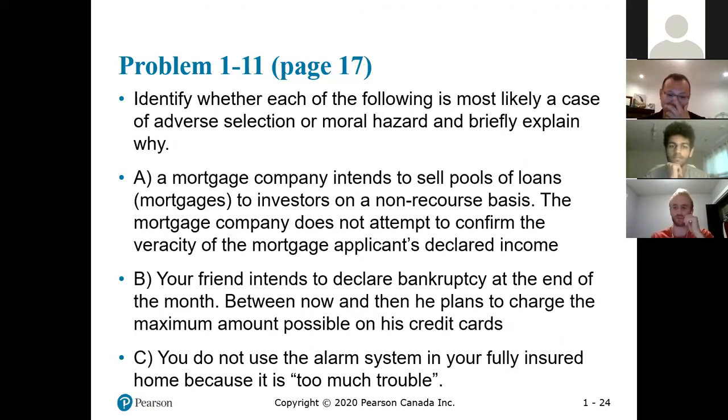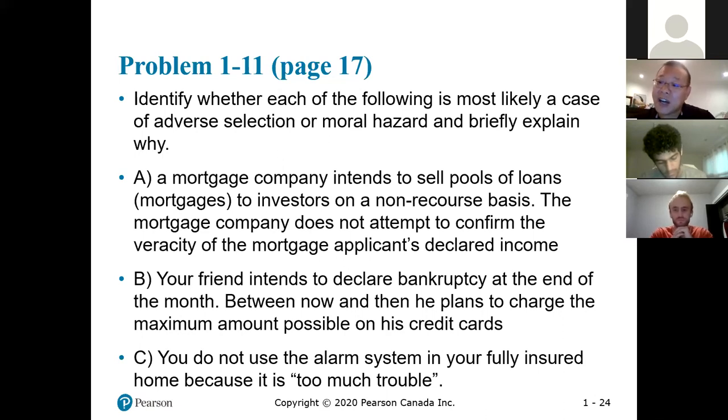This is exactly like the car example you put out. Now that it's fully insured, they're going to act recklessly and not take full precautions to protect their home just because it's insured. If it gets broken into, they steal everything, and they don't really care as much. Yeah, very good. So the two parties are you and the insurance company, and you enter into an insurance contract. You pay a premium, and after the contract, the future action is that you decide not to use the alarm system. That's risky. If there's a fire, you won't know right away, so there's a higher chance that the house will be burned down, right?